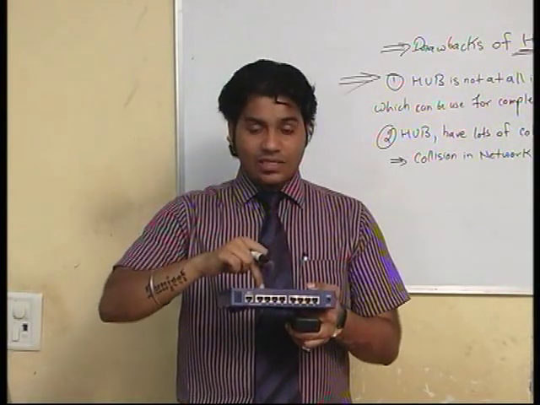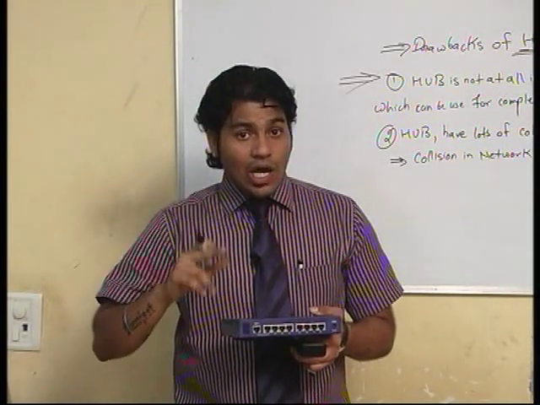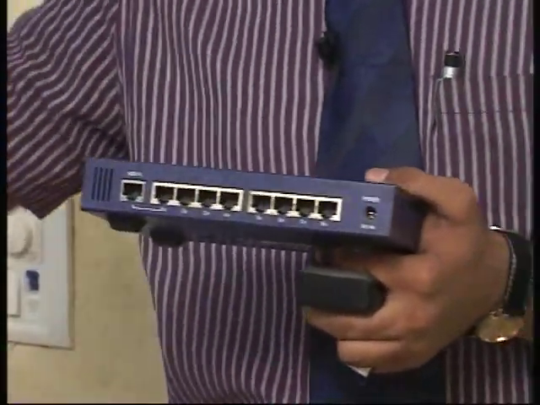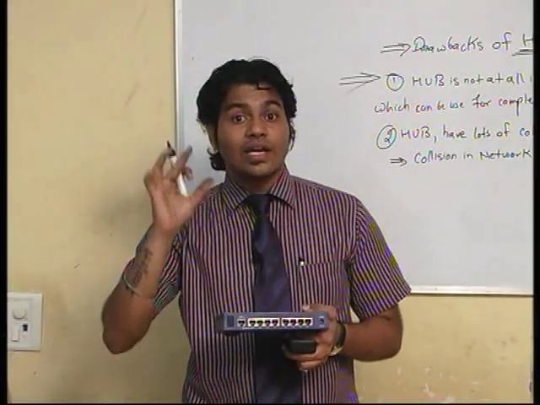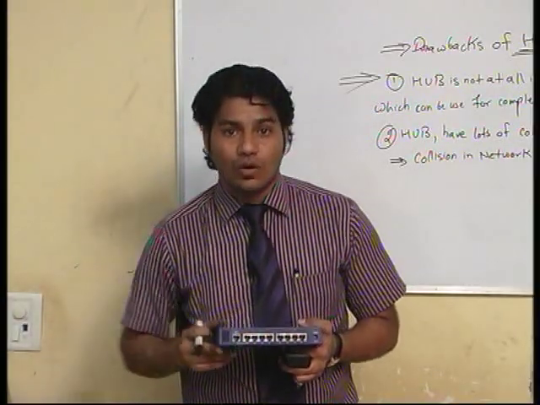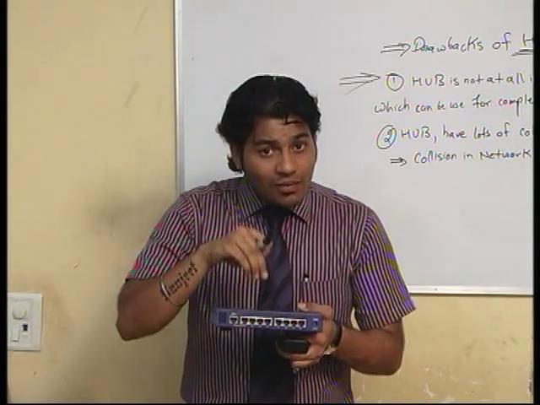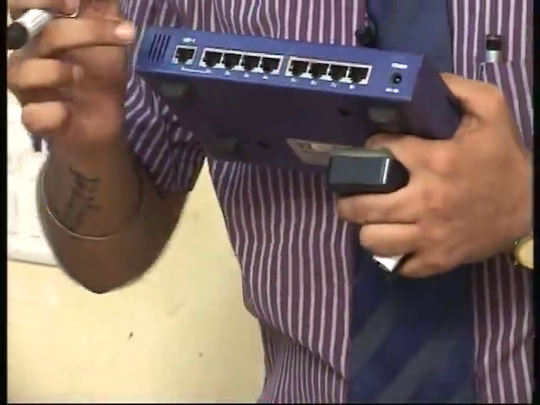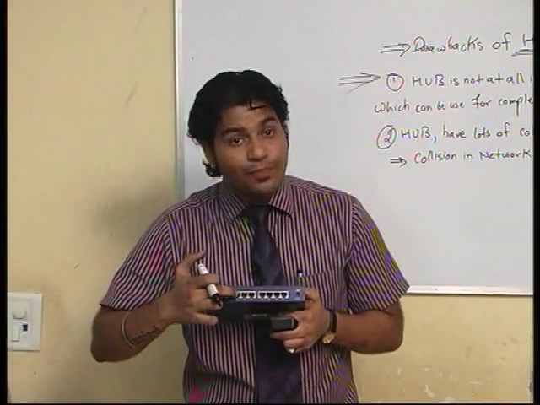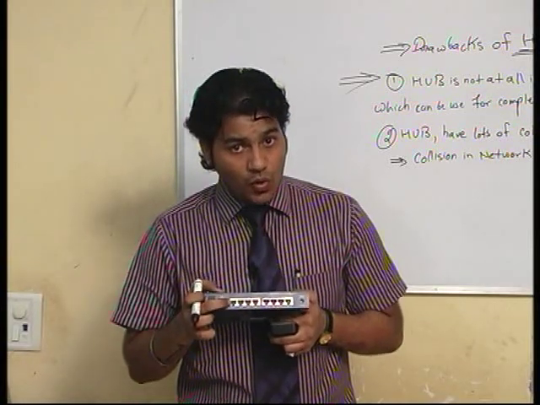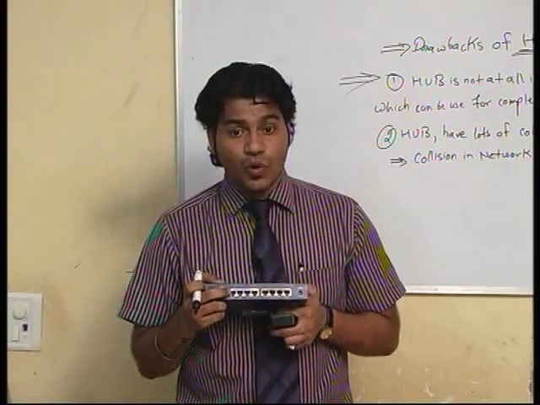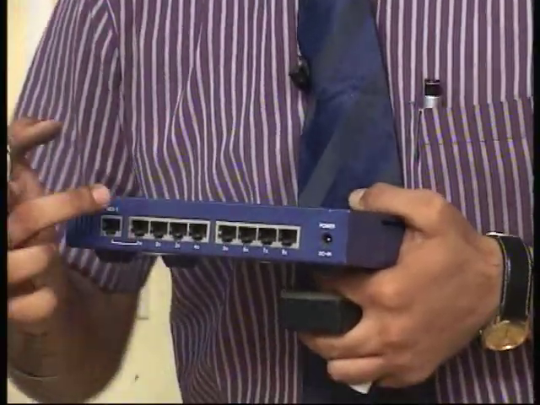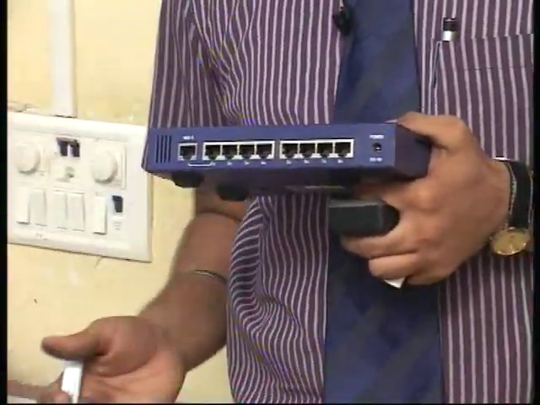For example, this is an older technology. Now, if 2 persons are busy, then a third person will get a call that the opposite person is right now busy. But we get an indication. Okay, some guy is calling me right now. So it's an indicator. But in hub, the principle of indication is not at all present. That is the only reason there is a chance of collision on every port. Remember one thing, this is known as port, not at all nodes. This is known as ports. And I have told you why it is known as such, because we don't know which IP address will work on this port, because IP addresses are changeable.